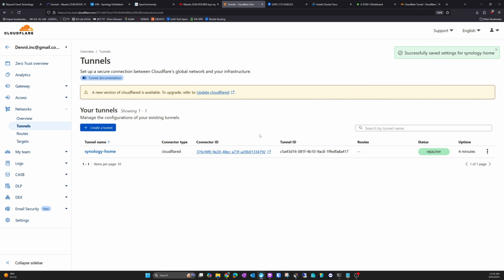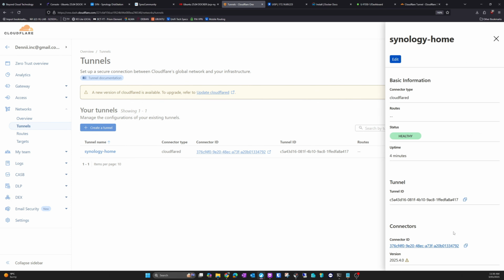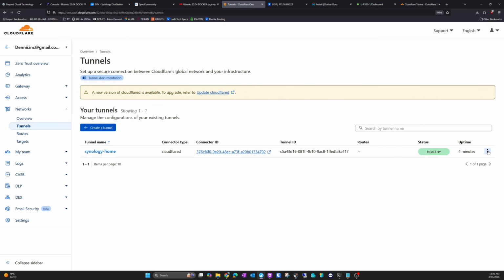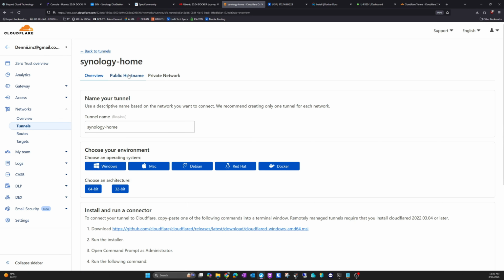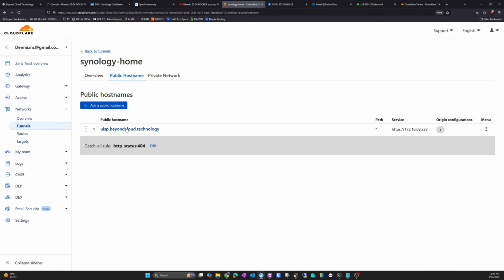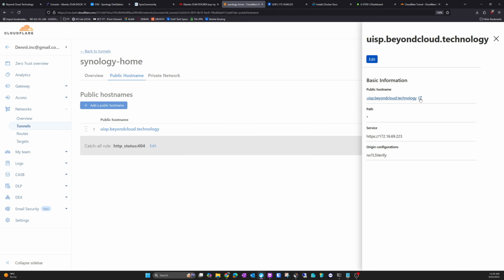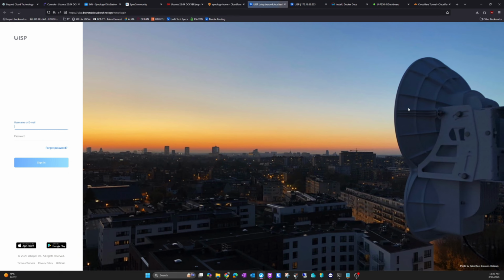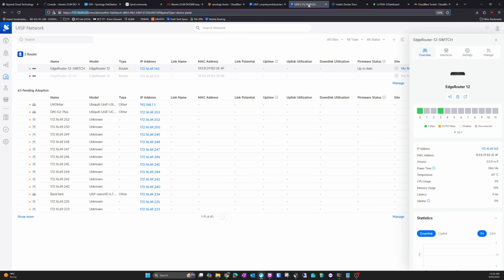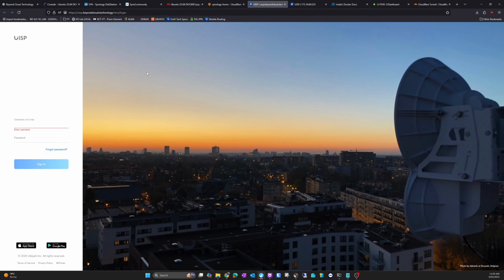Okay. Now, a new version is just telling us that it's available, but there's nothing we can do about it. So if we actually go in here, we're not going to get a great deal of info. But if you do need to edit that particular tunnel, we're just going to say configure. And up here under public host, we're going to see what we've got. So if I click this, okay, it has gone outside, it has looped me back, and I'm going to my internal network from outside, and this will work from outside of your environment as well.